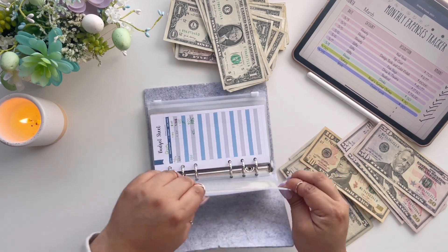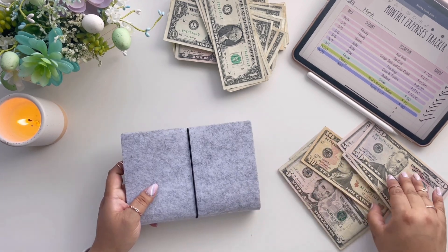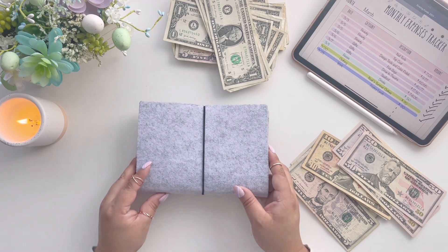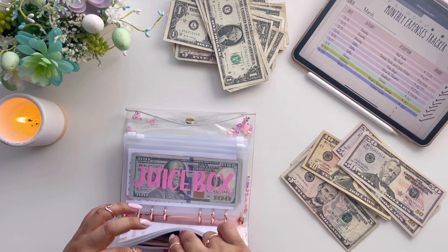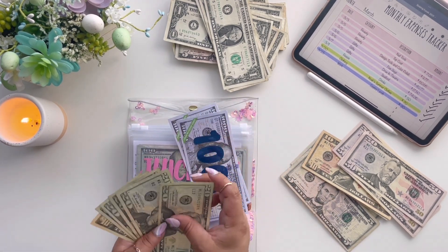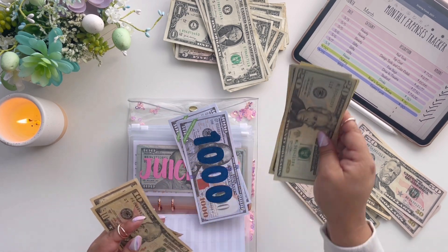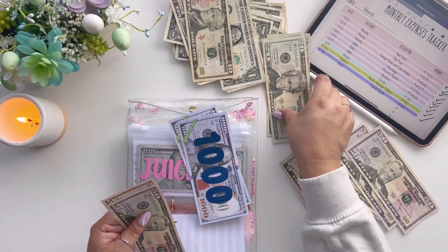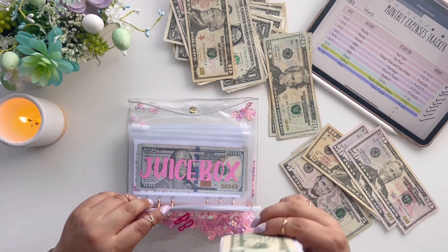We'll use the rest — especially these $50s — for my binders. He didn't need as much of a bill exchange as I thought, but maybe next time. Moving to my son's envelope: he has $20, $40, $60, $80, $100. We can do two $50s for that $100, and then two $10s for one of the $20s. Apologies if the exchanges are getting confusing!